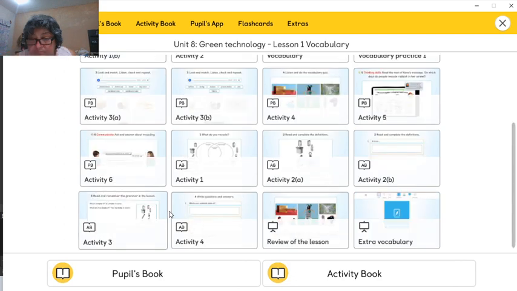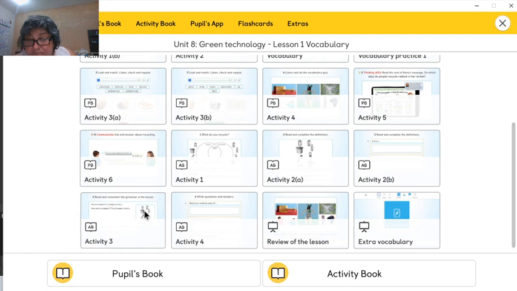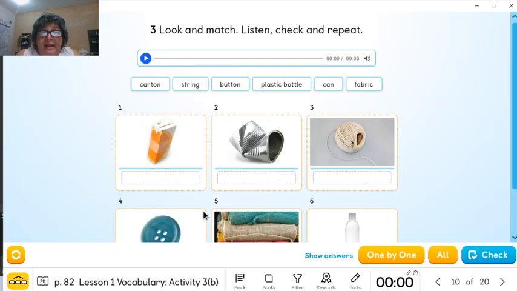Now, activity 3B, pupil's book. Okay, look and match, listen, check, and repeat.